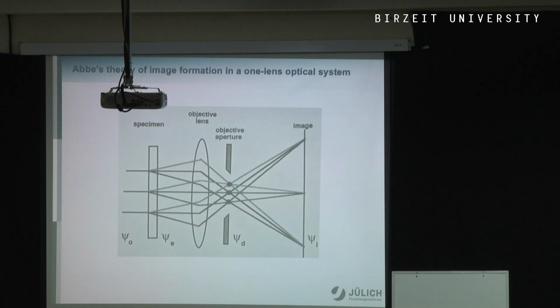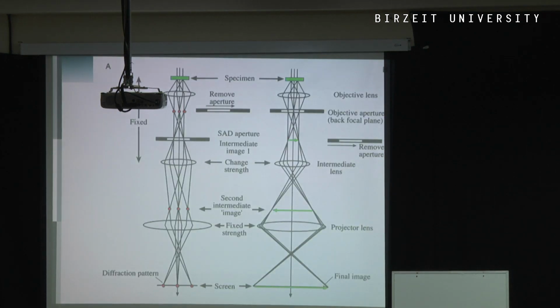The way the electron microscope operates is that as you go from the sample to the detector plane, you have multiple image planes and multiple diffraction planes. And as you switch from recording an image to a diffraction pattern, you just change the strengths of the lower lenses so they focus onto either an image or a diffraction plane which is formed higher up in the microscope column.